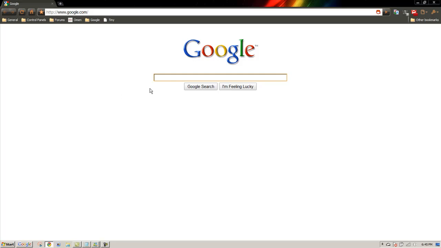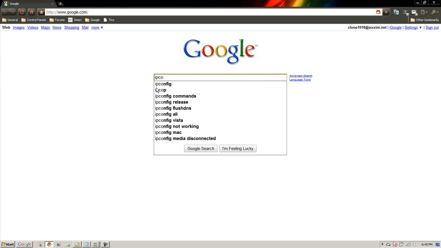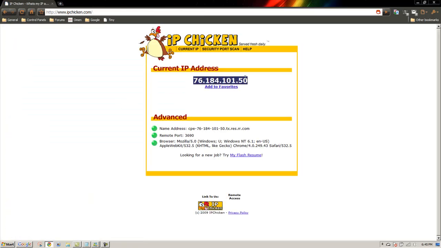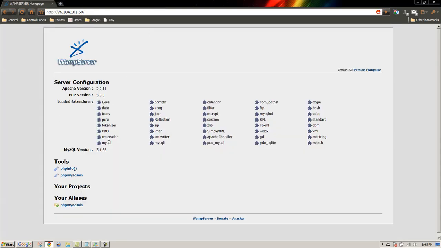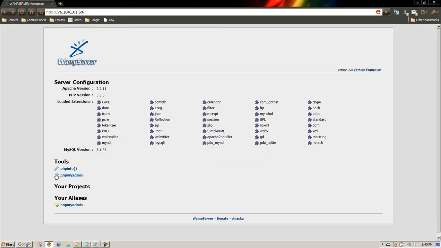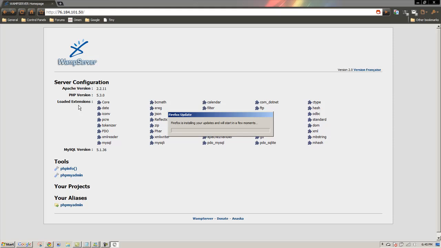So now we're going to view our site, the basic part of our site, through the IP. Just going to ipchicken.com. Copy that. Paste it. And there we go. There's our site. It's nowhere near done. Anyone has access to PHP. Oh wait, never mind. Okay, cool. Let's skip that now. And there you go. To get to PHPMyAdmin, go through here, and then Firefox.